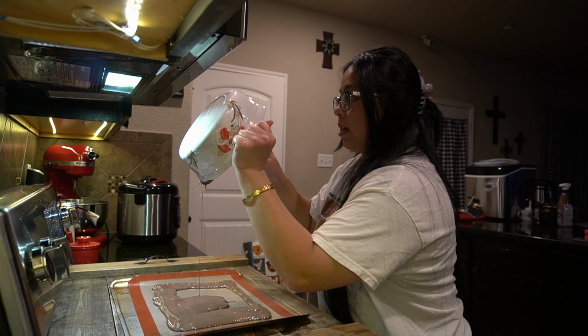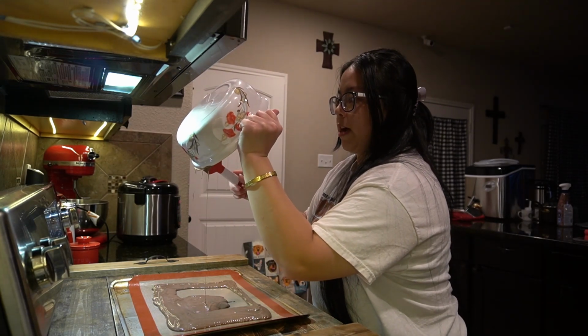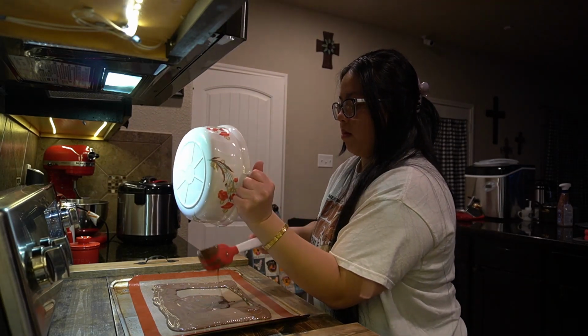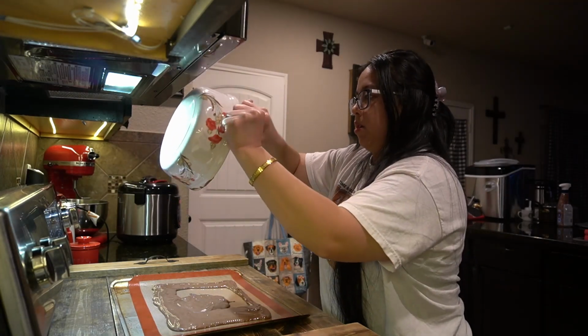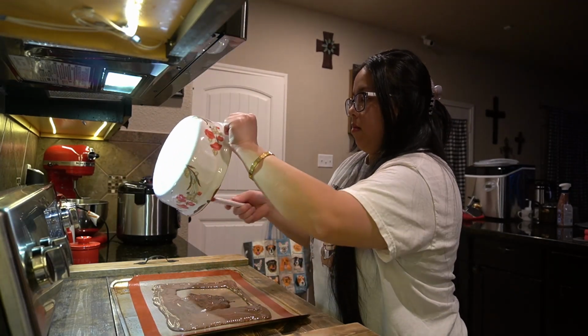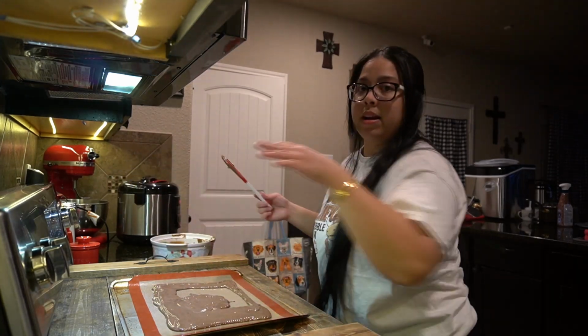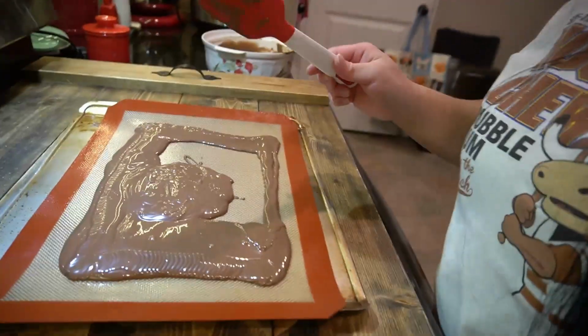Let me go ahead and get all that chocolate goodness out. This is why I use a spatula, y'all, so you can get every single thing out. Okay, so let's go ahead and do this. Okay, so this is what it looks like right now. So we need to actually spread her around. So let's go ahead and do that.